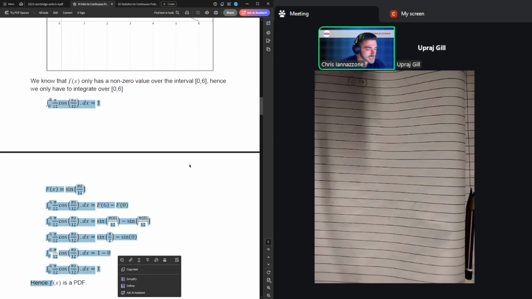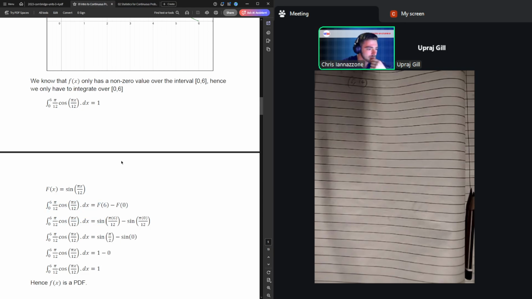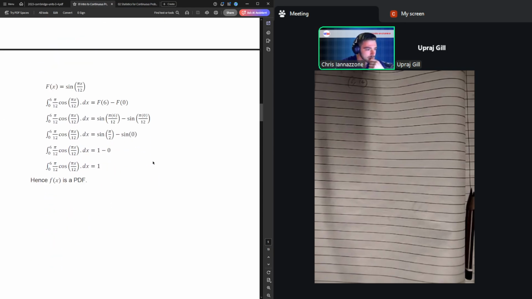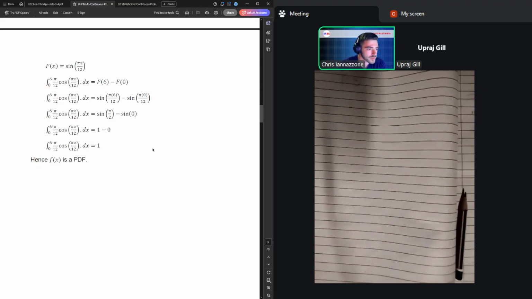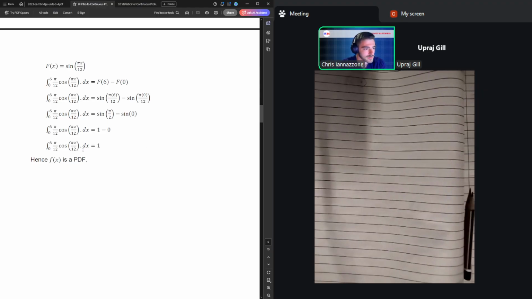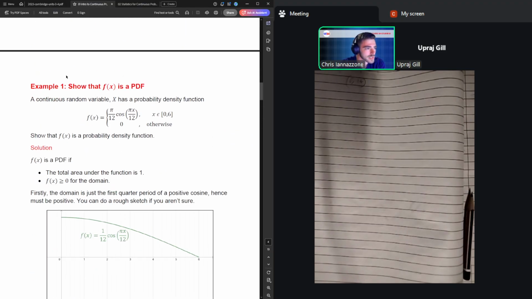Proving it, this is just the definite integral, antiderivative, sub in top and bottom with the subtraction between them. And yeah, you get 1 as your result. This would be the final line that you keep. The integral from 0 to 6 is equal to 1. That would be your final working out line, and then you'd have some sort of hence or therefore the function is a PDF. You're allowed to use that acronym there because writing out probability density function is a lot.